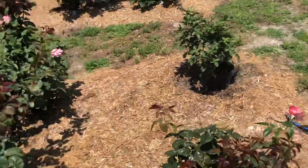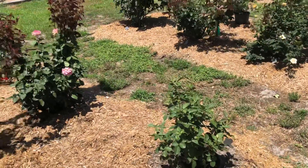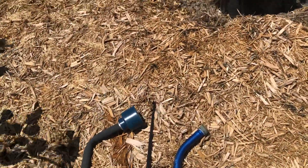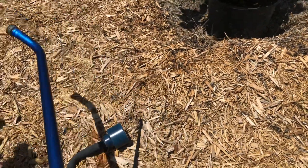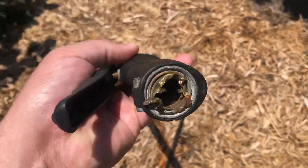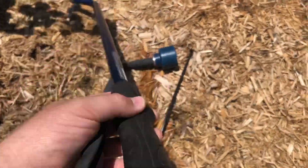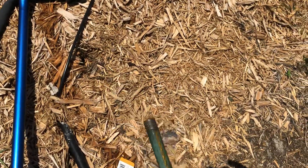I used to use a typical water wand. I know there are some contraptions out there you can make that might be a little bit more sophisticated. The water wand I had — unfortunately part of the hose got stuck in it and I cannot get it out. So I don't know what I'm going to do about that handle, but this end of the hose is messed up so I'm going to cut that off.